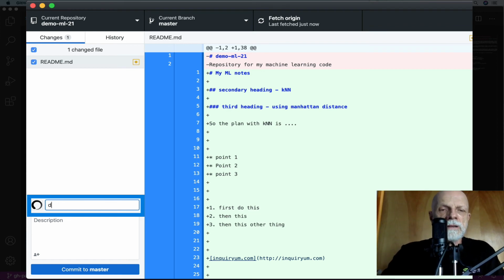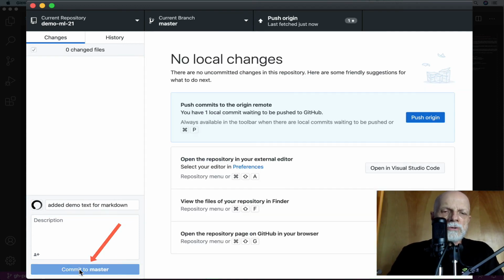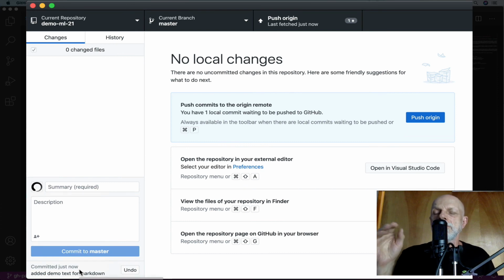I'll just say demoed, added demo text for Markdown. And I commit it to the master. What that does is it makes a change to the version that's on your laptop. It'll remember that change. If you need to go back to it, you make some changes, you see you screwed up, you want to go back to that version, you can on your laptop very easily.